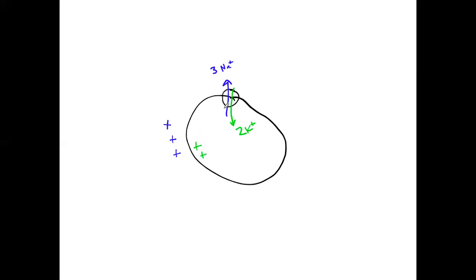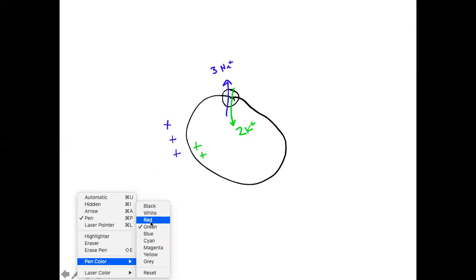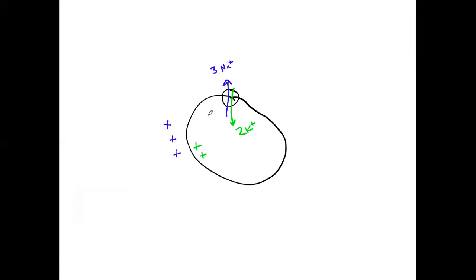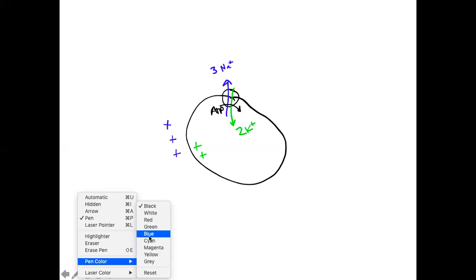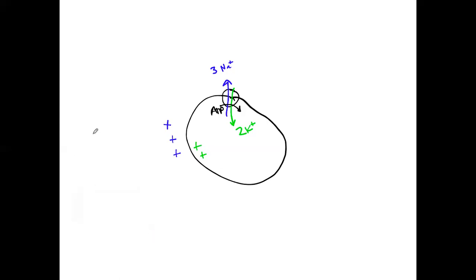What do we need to drive this pump? Okay, good, we need ATP. So pen color, so draw your picture. And again, you need to be drawing this and practicing this so that you understand how this occurs. So here's our ATP pump. This needs ATP to kick out 3 sodium and drag in 2 potassium. So you're kicking out sodium where it's highest, right? So where is sodium highest? Sodium is highest outside of the cell, right? So let's go and put that there.